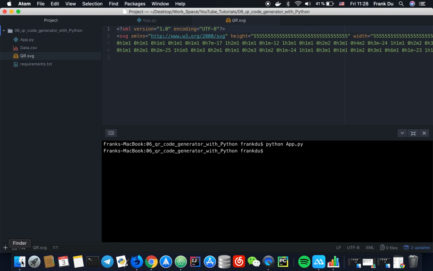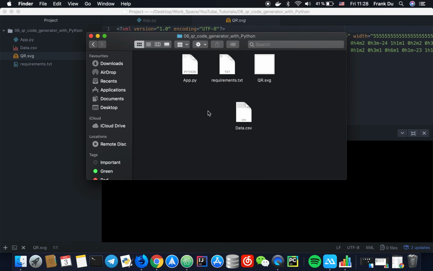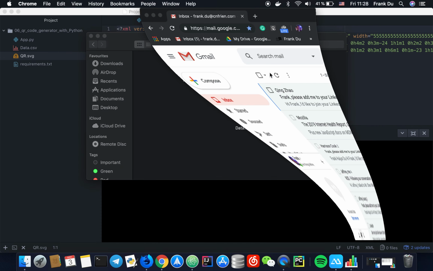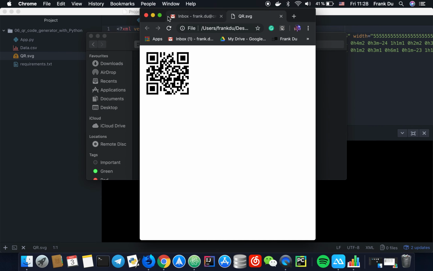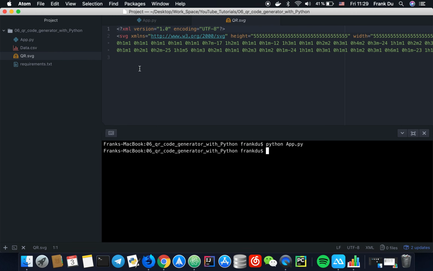We can head over to our file explorer here. I'm going to open this in my browser. As you see, a QR code is actually generated from PyQRCode. At the end of this tutorial, I will do a demonstration. I will use my mobile phone to scan the QR code, accessing the data that's been saved in, just in order to prove it's actually working. So anyway, for now, let's continue here.